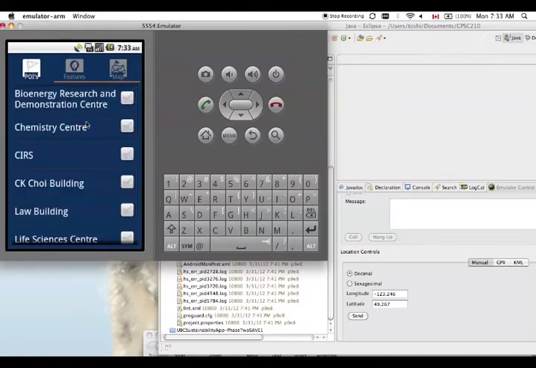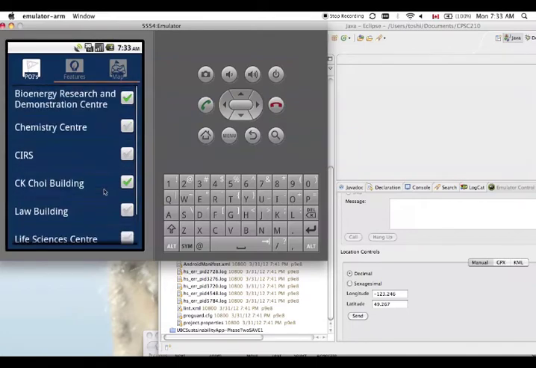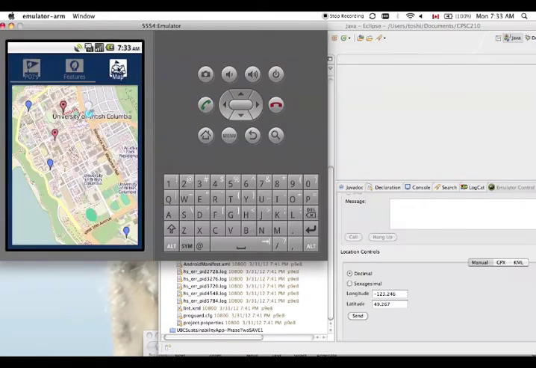But let's say I'm only interested in the Bioenergy Research Center and the CK Choi building and maybe the UBC Farm, those three buildings. Let's select the three, and then when I click on the map tab, you see that yes, it only shows me the three points of interest that I want, and it tells me how easily I can walk to one of those buildings.